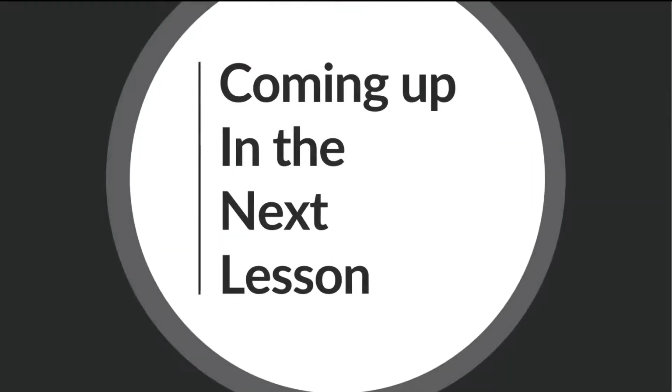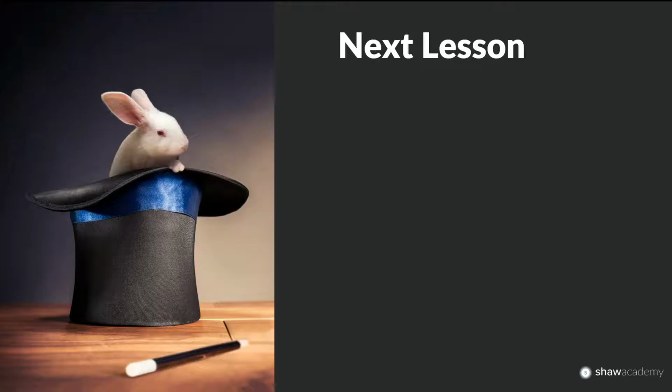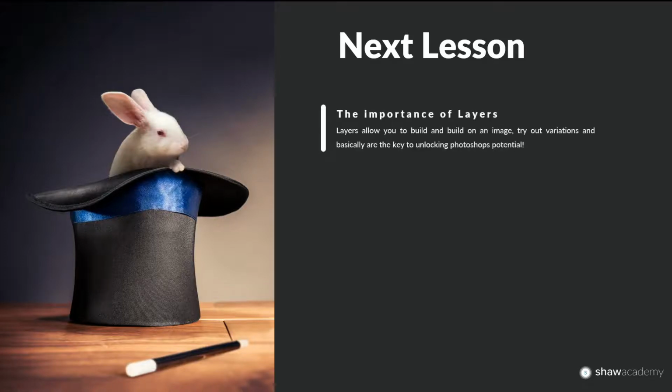So well done on completing this lesson, and let's have a look at what we're going to be talking about in the next lesson, which is layers. We're going to continue on with our layers and our layer masks. First of all, we'll talk about the importance of layers, as they allow you to build and build on an image and try out lots of different variations. And as you may have seen from this lesson, they are the key to really unlocking Photoshop's potential and trying out infinite versions of your images.